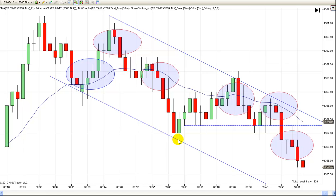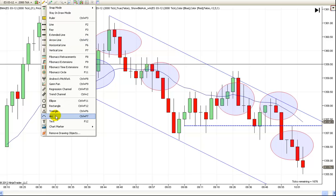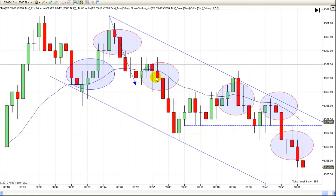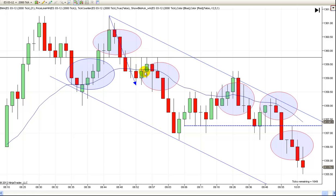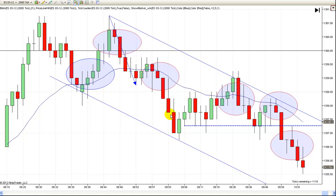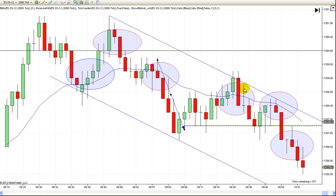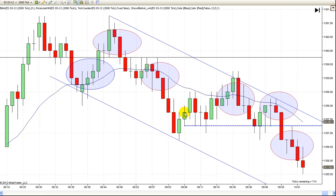points out of it. And you can see, let me just show you this since we're looking at this much closer. There's leg one. Here's a two-legged correction in the middle. Your lows here, you got your first move up, you got your first leg down, then your second leg up, and that is actually a failed second entry long that reversed and closed on the very bottom, very bearish reversal type bar. So there's you a second entry short after a two-legged pullback, basically to the EMA, and then there's another nice move down. But here's your first leg, and you measure that, and you move it over here, and you got almost a nice measured leg down.